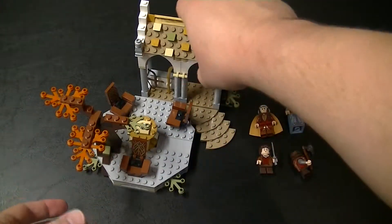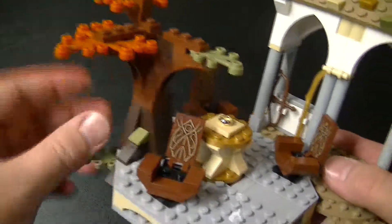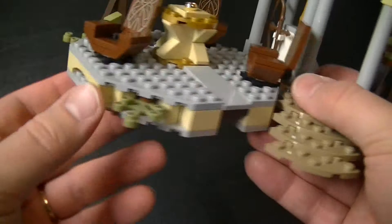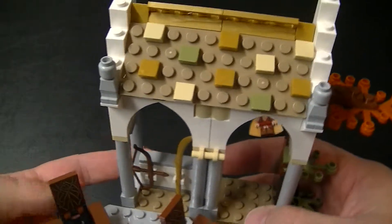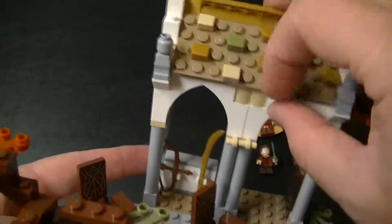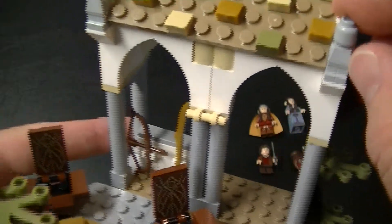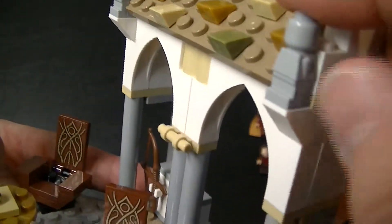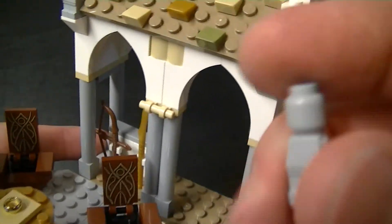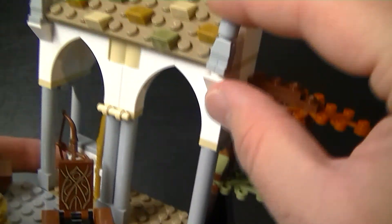Here is the set — The Council of Elrond. I really like how they've done the trees and everything in autumn colors. They've also got this really cool side-of-the-roof piece, just for looks I guess. And it's got these little stone miniature Lego people — I've always wanted to build a set that had these little miniature Lego minifigures in it because I think they're kind of cool. So I was finally able to get that with this set.